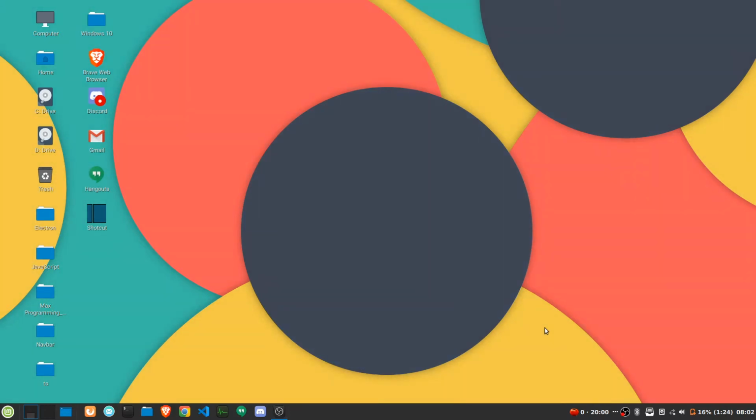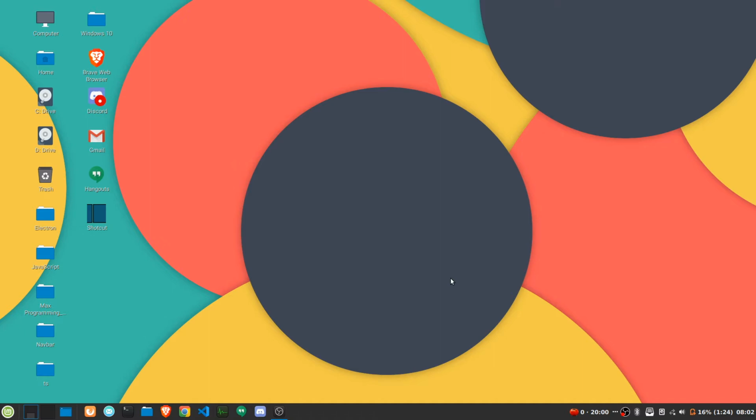So hi and welcome. In this small tutorial I will be showing you how you can have a custom command or a custom item inside of your context menu in Linux Mint. I'm using Linux Mint 19.3. If you are in the future, this process might be the same, or I think it will be the same. There won't be any difference.